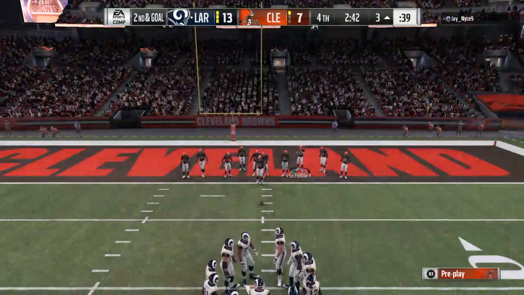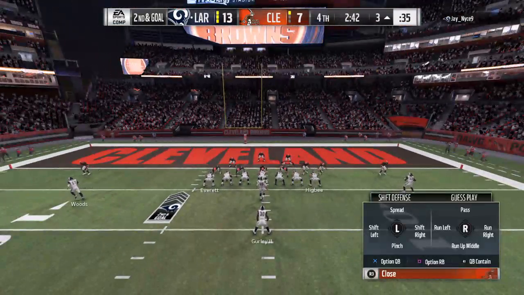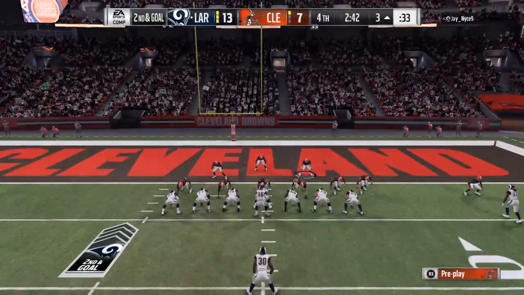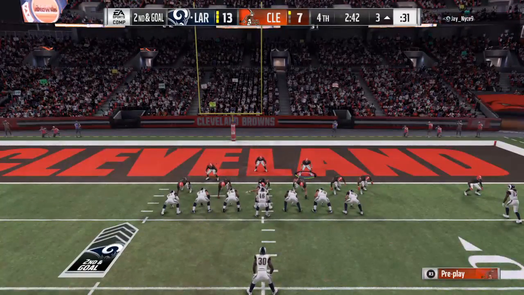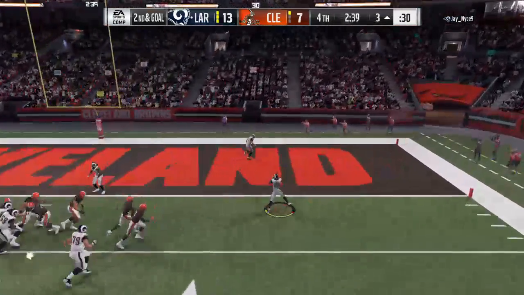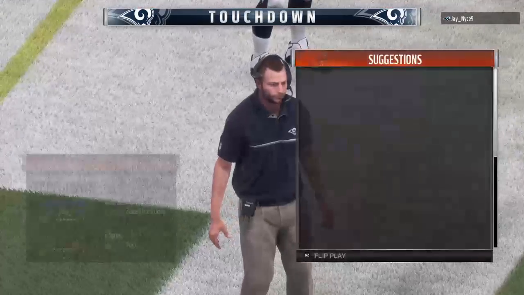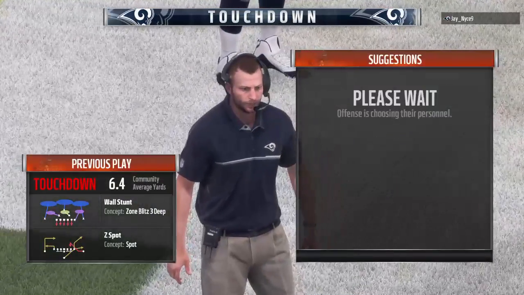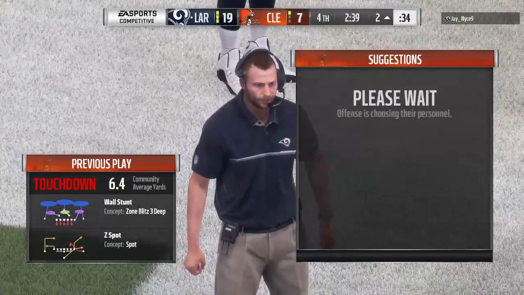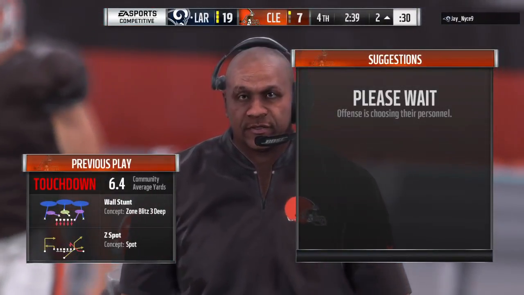And here comes play number 6 on this drive. They'll try the air now with Goff. And he's going to take this one in for a Rams touchdown. Todd Gurley from 3 yards out. And the Rams add on to their lead.